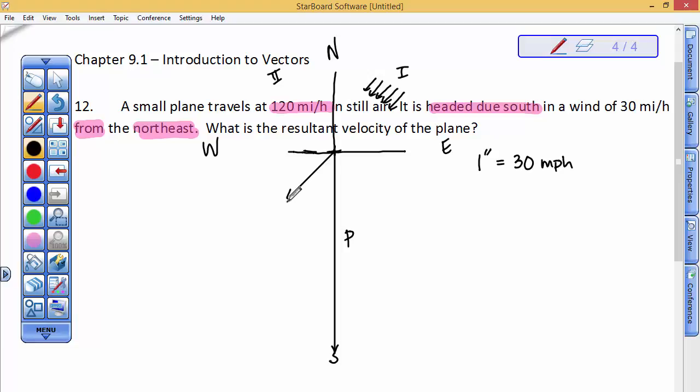So the tails of these two vectors are together. So again, pretend that we're doing a scale drawing, and now tails are together, so now I'm trying to draw a parallelogram. I'm afraid I'm going to run out of screen space. I hope you're going to get the understanding of this. This line is parallel, supposed to be parallel to that line. And the resultant answer to this problem is from where the tails are together to the opposite corner of the parallelogram.